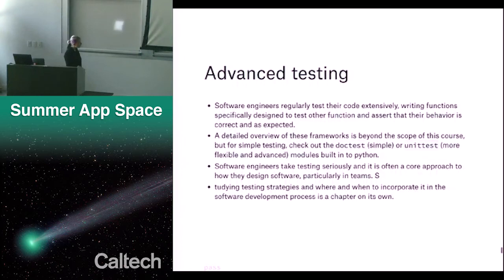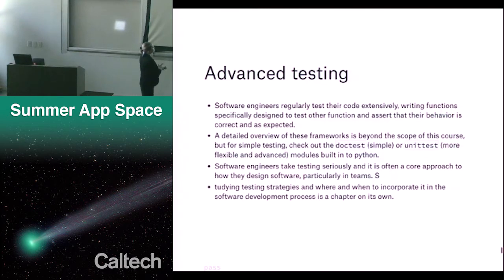Software engineers regularly test their code extensively, especially if you're working for a company like Google, where a mistake is going to cost billions of dollars. But they do understand that people make mistakes, and their programmers make mistakes. So there are teams working together to make sure that mistakes don't get through. And another great thing is that when you write a lot of these tests, you can try something, and if all the tests work, you can be confident that you didn't royally screw things up.